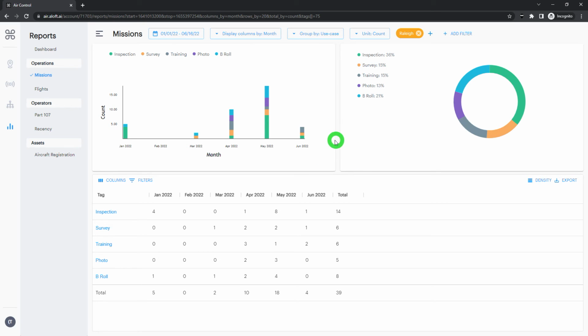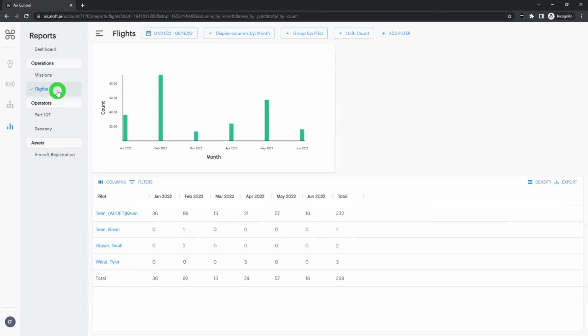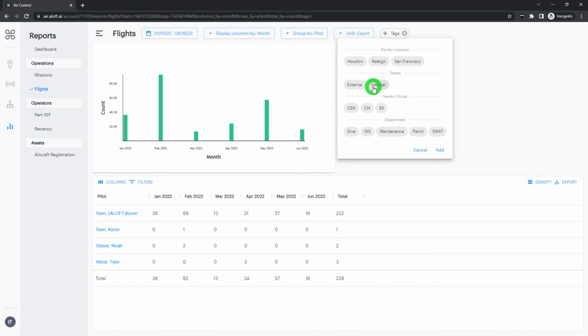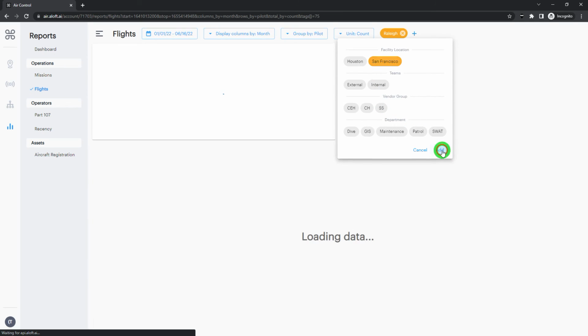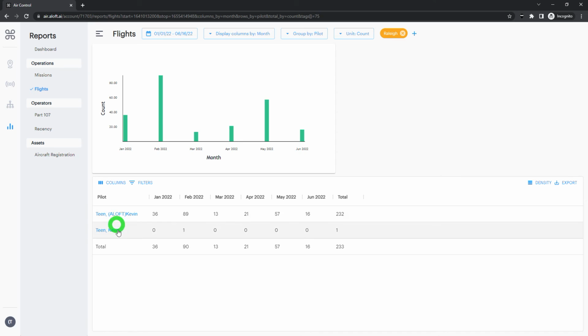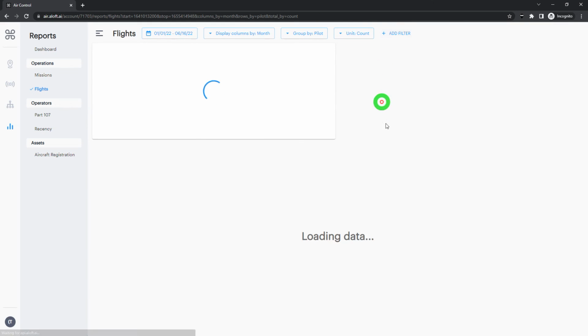So beyond the missions, we can also take a look at the flight counts. And so similar, we have the widget up top we can interact with, hover and zoom. It's currently grouped by pilot by month. Now with this tool, we can use user tags or pilot tags here, tags that are applied to users. And from here, we can grab, again, locations or different teams or vendors or customers and get that specific breakdown. So in this case, maybe we want to look at a specific location. So these users have been tagged with that location, and we're now just getting that filtered information.